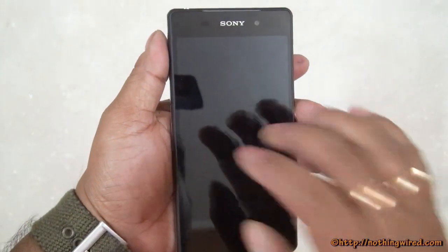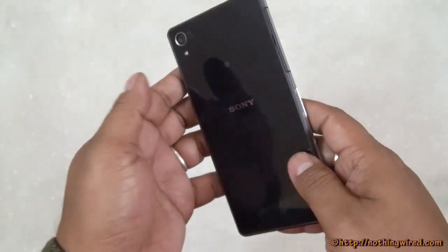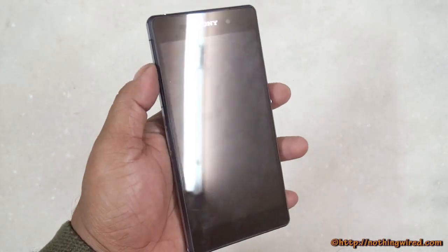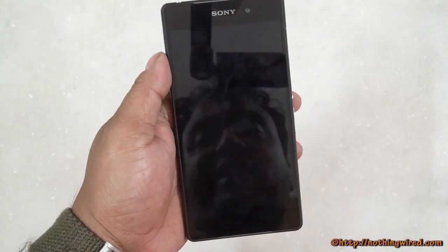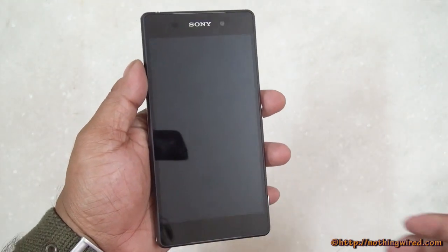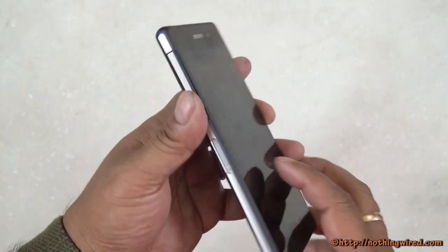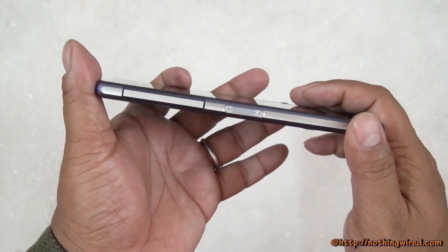It's very, very glossy, both the front and the back side, so they will attract a lot of fingerprints. You can see it's fingerprints all over. That's one of the things that annoys me about the Xperia Z. But then you can't help it. If you want glass, you would need to carry a small handkerchief probably to keep cleaning your phone. It looks very classy nonetheless.